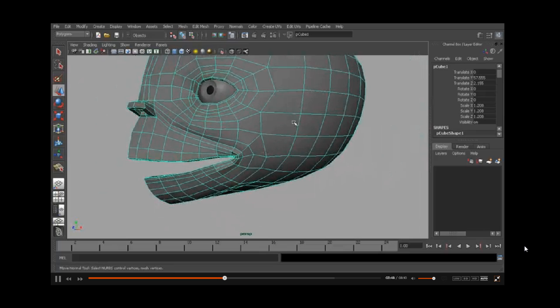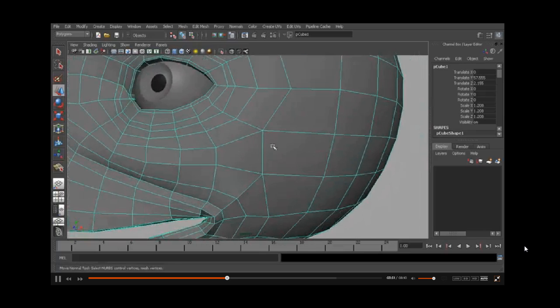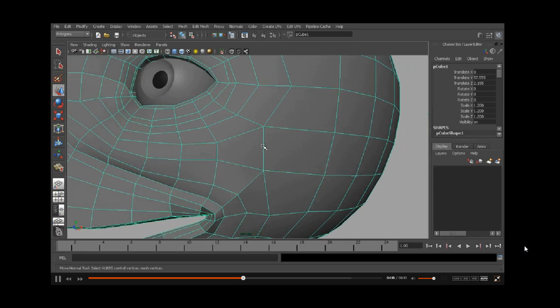And I think I also want to add, you can see we've got a couple of poles here, right here. So 1, 2, 3, 4, 5. We've got another pole down here, 1, 2, 3, 4, 5. And poles are going to be normal on any sort of head that you're doing. You're going to have these 5-pointed poles. Normally you want to avoid poles with 6 and up, but you can't really avoid having poles at all. What I do want to do is probably come in and put another edge between the 2 poles.